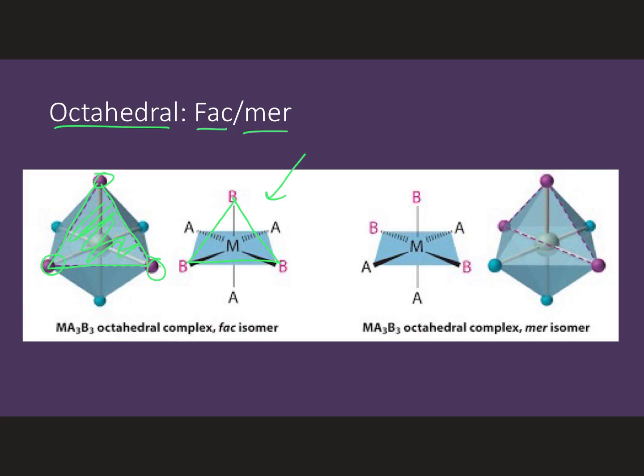That is different from the meridional case, where now the three that we put go almost around the outside of our system here. It's going kind of around it here, which is just like we have in geography. We have meridians that go around the globe. Same idea here. Here we're going to see that that is what we call the meridional complex, or the meridional isomer.